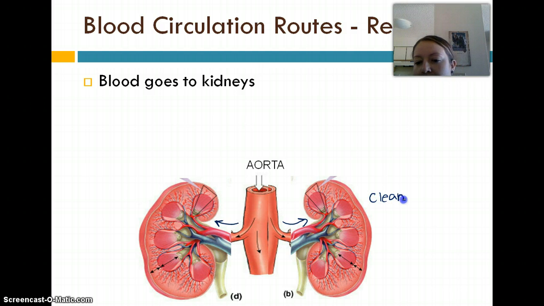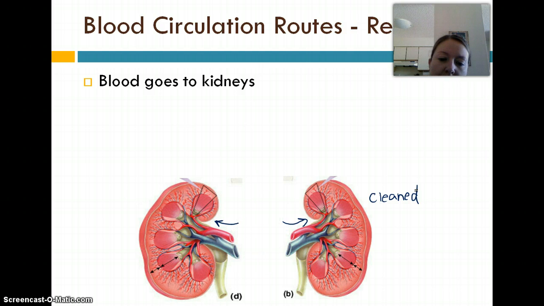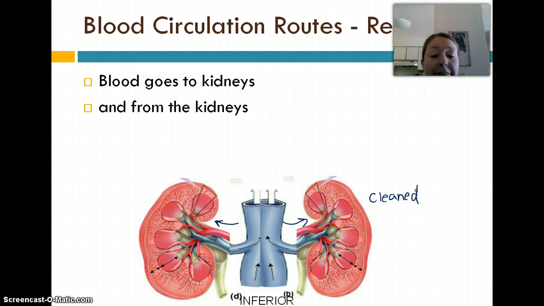The blood will get cleaned from all the nitrogenous waste that your blood is carrying that gets picked up from all the cells that produce all this waste. But then, once that blood is filtered, it will then go back into main circulation to the inferior vena cava through the renal vein right here and here. And it'll leave the kidneys, go in the IVC, and then go back to the right atrium. So this is a much simpler circulation route that's embedded in systemic circulation.